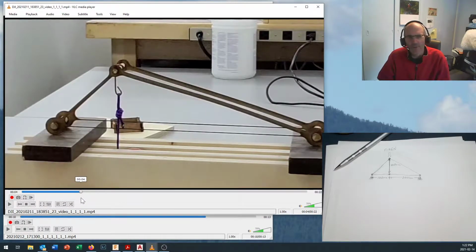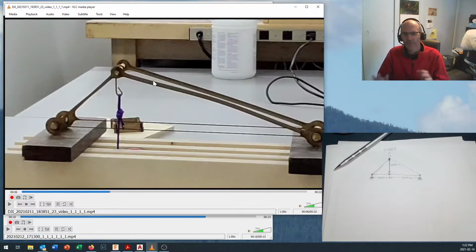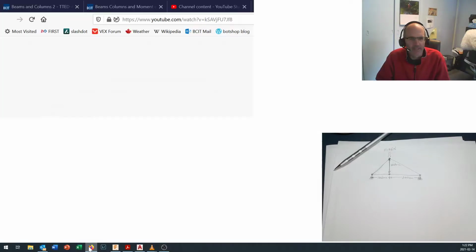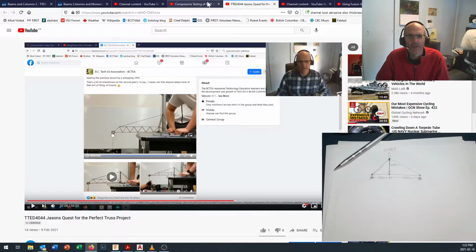they fail. Now, one of the things that I noticed from watching this was that this member right in here, now I don't have the best angle on it because I'm just looking at it from the side, but if you look at the shape of this beam right here, or member, I should say, well, it's working a little bit as a beam. The shape of this member right here doesn't look exactly like the ones that we tested in the lab. So what do I mean by that? Well, let's come over here and, oh, I'll talk about that later on.